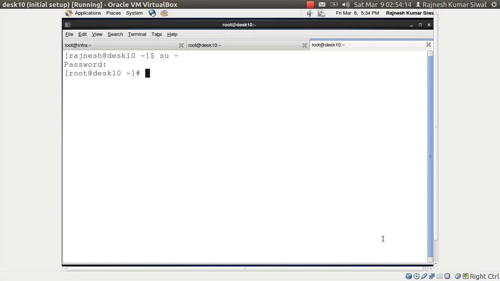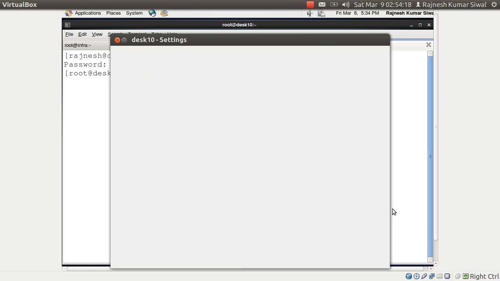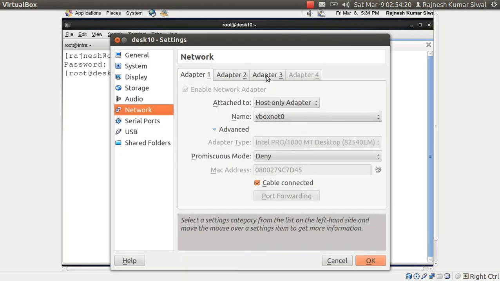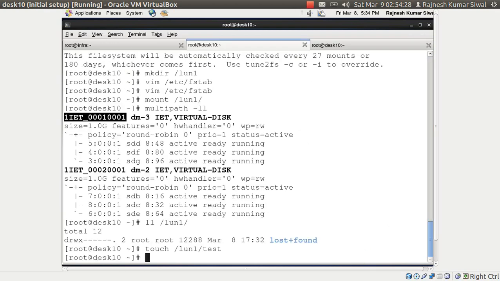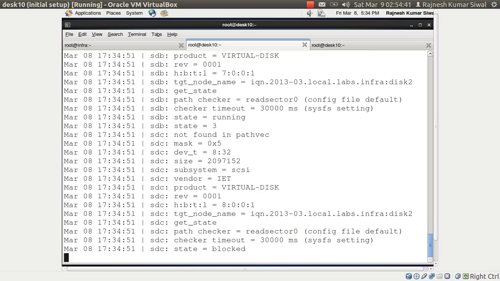Now the next part that I am going to do is disconnect the cable of one of the interfaces. I disconnect the cable, click on OK, and now coming back to the station or the client, I write the command multipath -ll -v3 for verbosity.